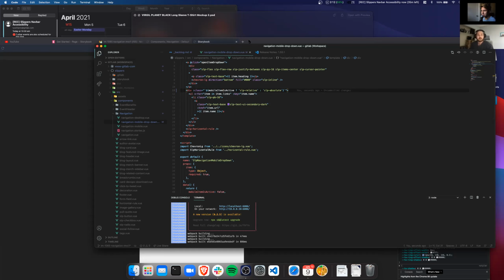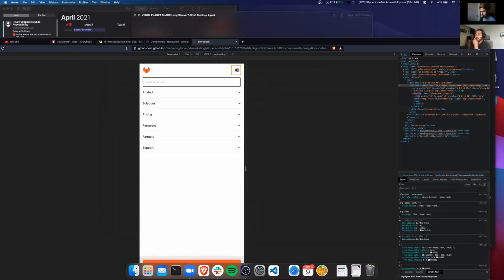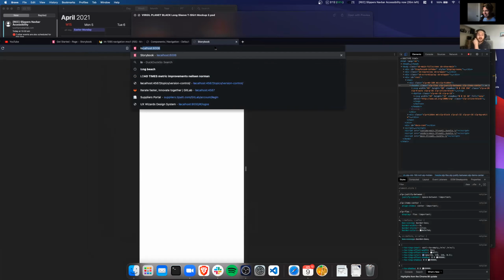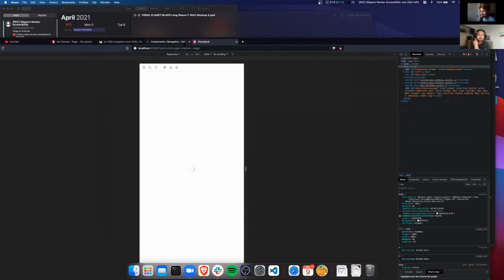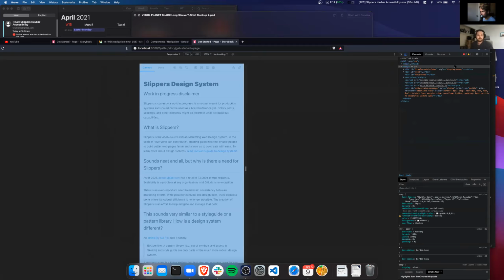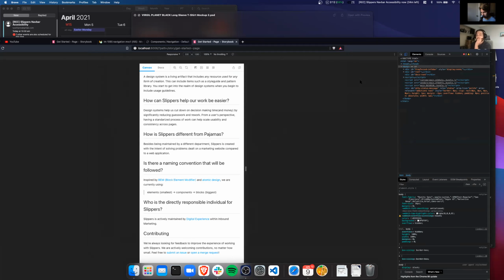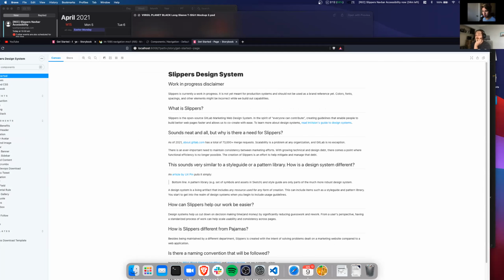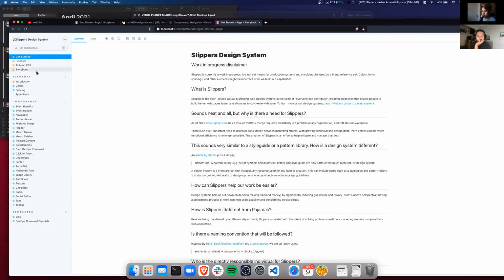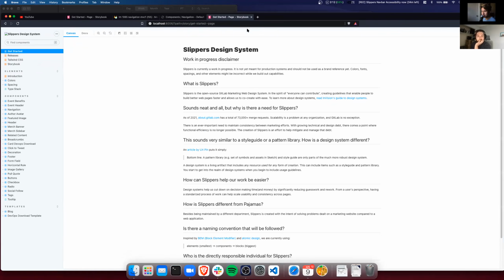Let me just double check what happens when I did this. Oh yeah. Oh wait, this is the review app? Yeah. How do I open the navigation from here? I don't know. I think there's this issue with Storybook locally where it'll sometimes just hide the navigation for no reason.